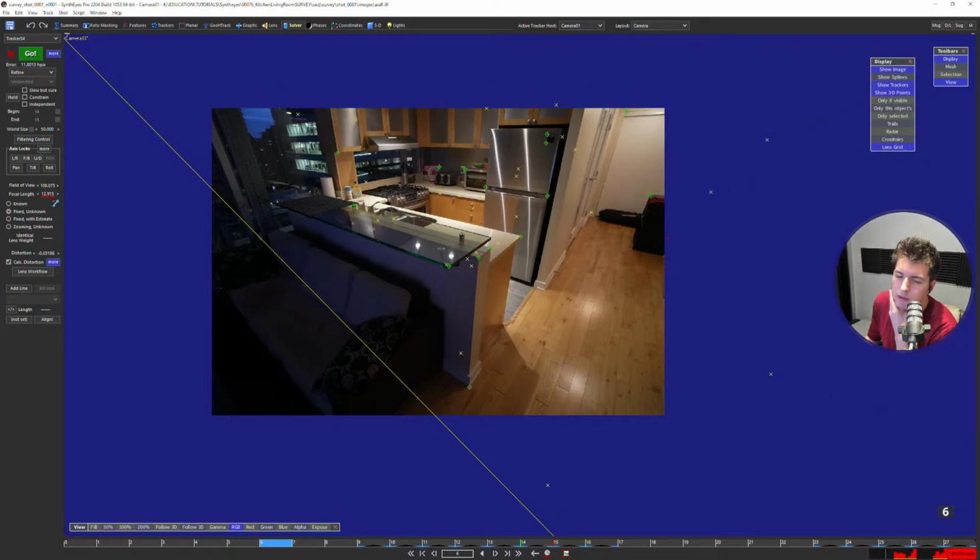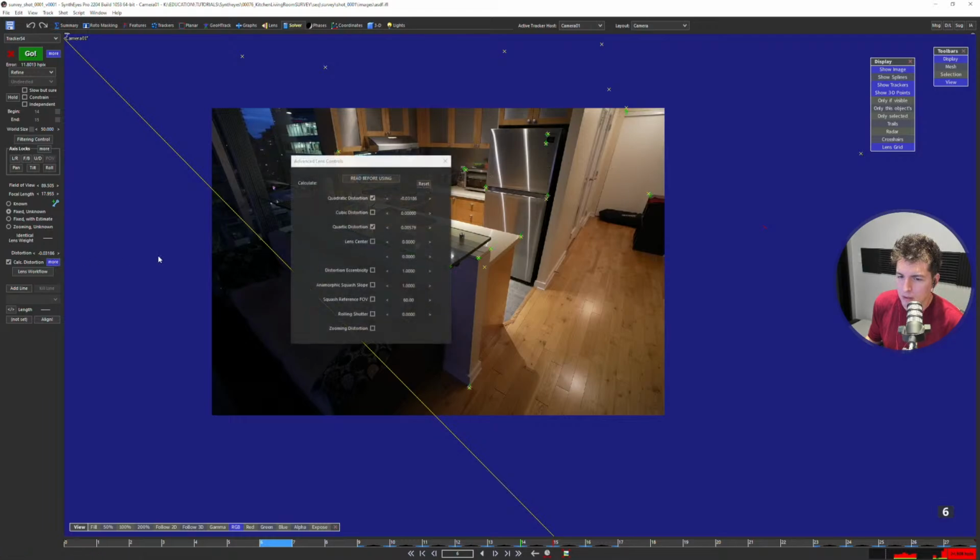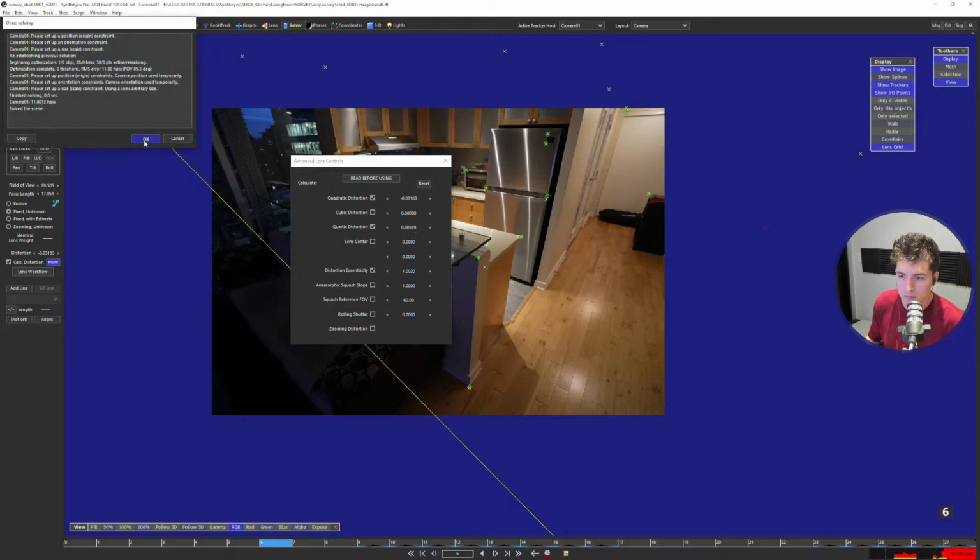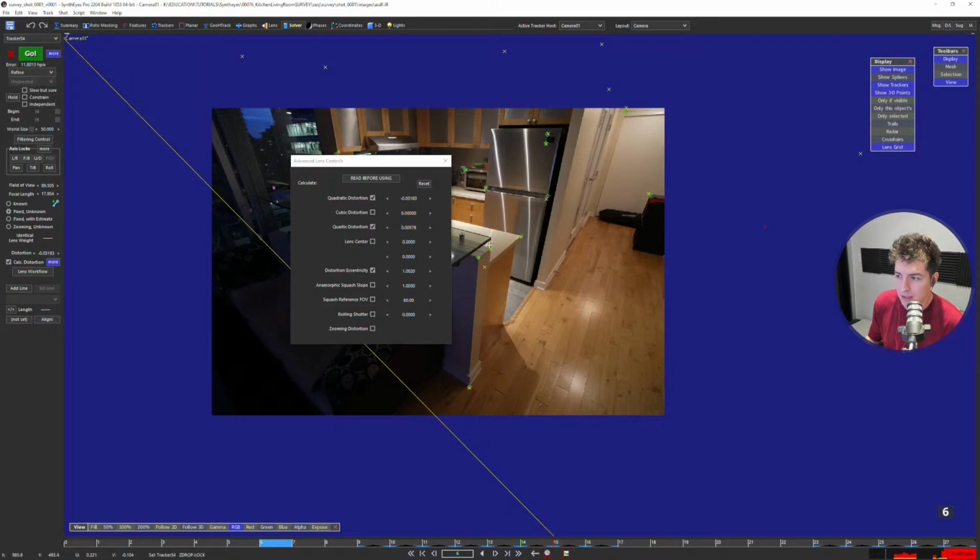How wide can SynthEyes solve before it craps out? This shot should work no problem, right? Pretty sure. This is such an easy shot. You know what? Let's go ham on some other stuff. That did nothing.